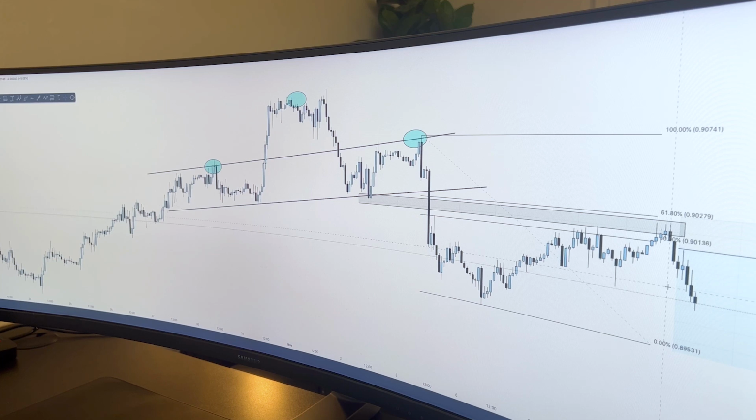I'm not looking for any special candlestick pattern, there's no real entry criteria. I'm just waiting for people to get stopped out. I'm waiting for highs to be taken. I'm waiting for price to approach key levels in the market, which is this level here. And then I'm just entering and putting my stops in a safe place. Your stop loss needs to be in a place where if price goes to that level, then you don't want to be in the market anymore. Essentially, price is not bearish anymore. So that's why I've put it above the 61.8, because if it goes above there, I'm not looking to be in the market anymore. Whereas these people who are in sell positions here, if they get stopped out by having their stops too tight, I can guarantee you they would still want to be in the market here.